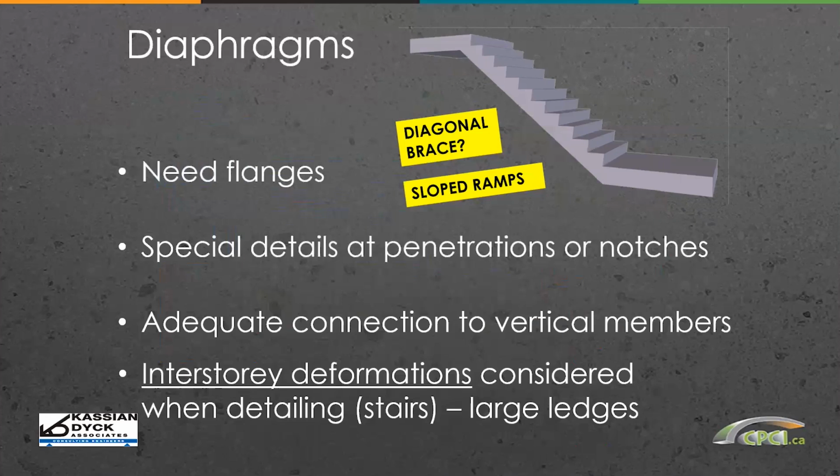And also, in parking garages where you have sloped floor plates that are acting as ramps, those can attract lateral load as well because they're a huge potentially braced element that is on a diagonal that can attract lateral load. So that all needs to be considered with the structural design.